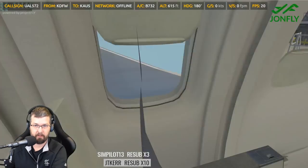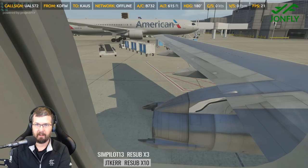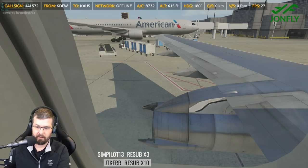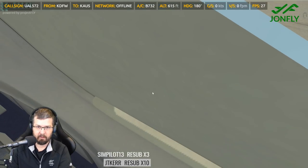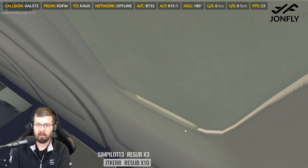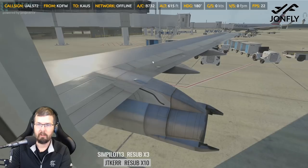Oh, look at that — there's passenger sounds! I think there are windows down there. I didn't even know that you could do that. Just checking the ailerons. I set up these views and I didn't realize that the windows were down. That's funny — I did not even know you could do that.